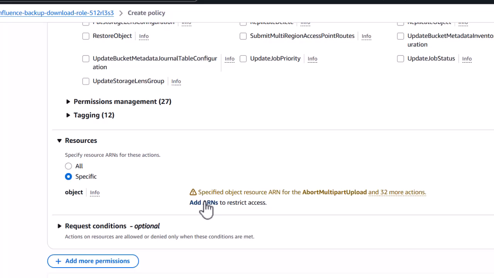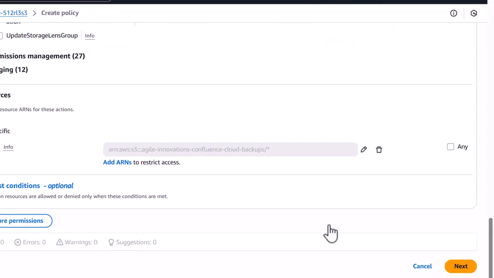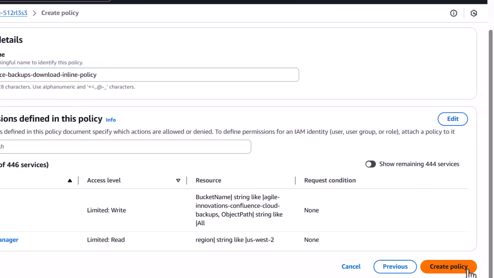Go to add ARNs. Enter our bucket name, allow any object name, and place our ARN. Go add. Now we can press next, give this a name, and create our policy.